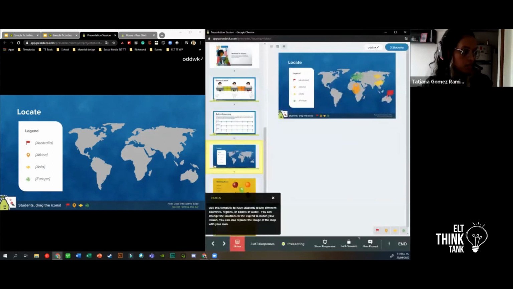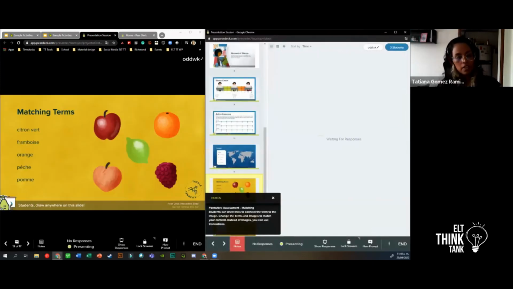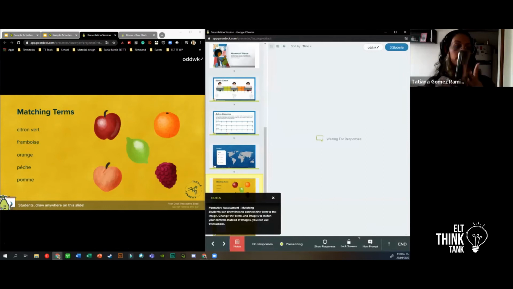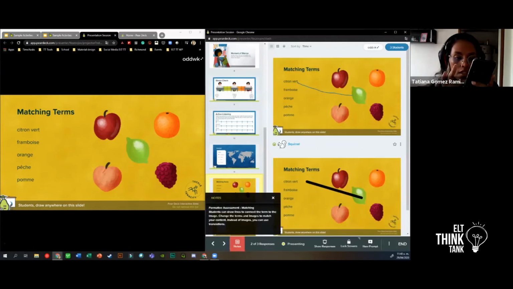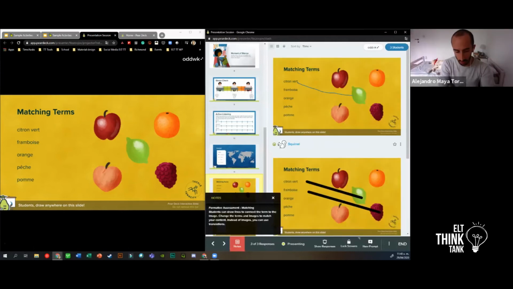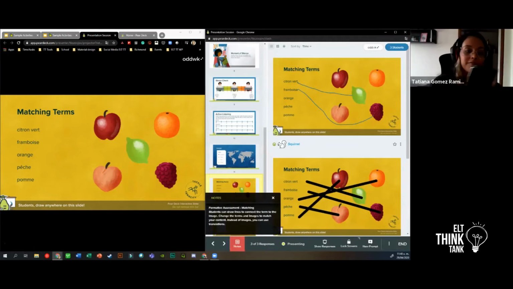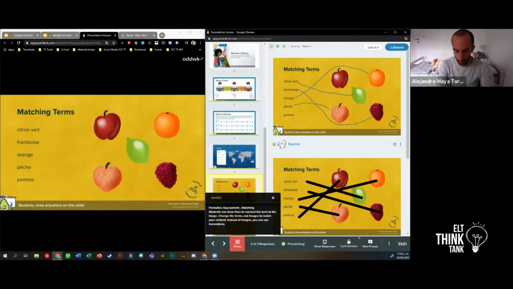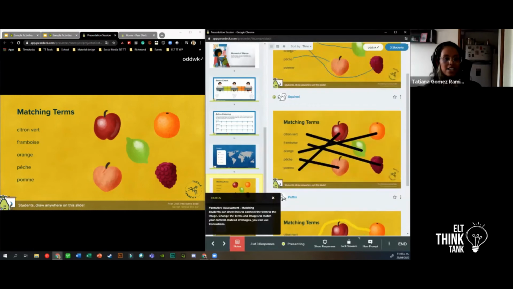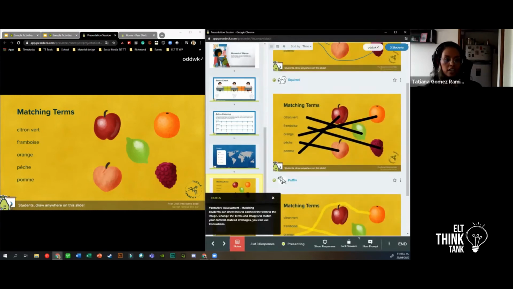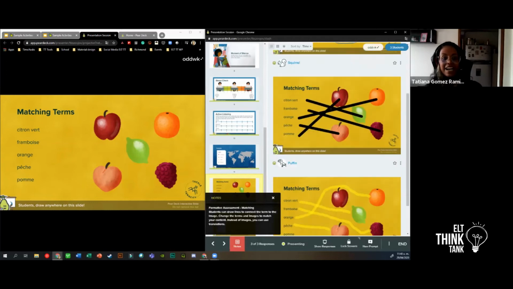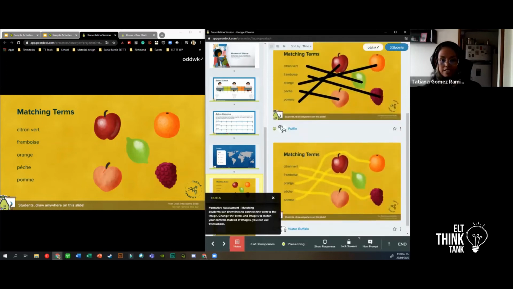Okay, let's see. This one I like. This is where we start getting into activities that I think English teachers would appreciate. We have matching terms here. All they have to do is choose the line and then match. Done. It's almost the same as in Dutch, by the way. I know Dutch because I live in the Flemish part, so I had to learn it. They use a lot of French words as well. You can draw the lines, up to you. And look at how good that looks. Then I have everybody's results and I can keep these.